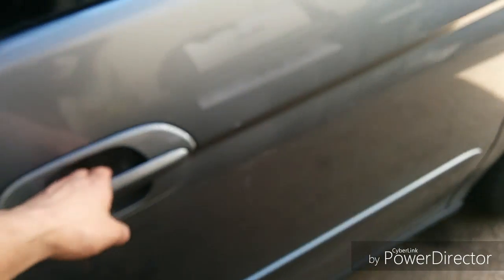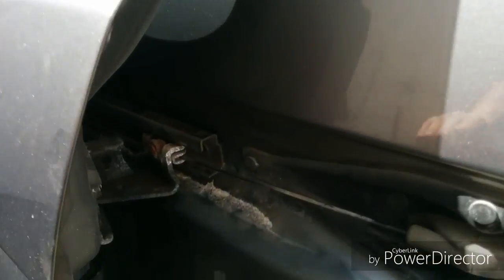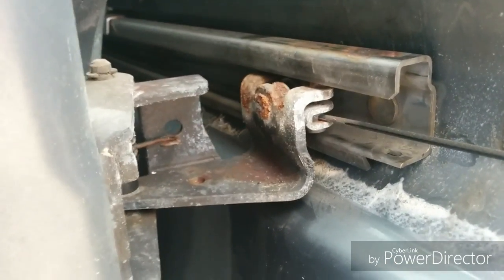Okay, today we have a 2002 Honda Odyssey with the sliding door issue. The sliding door doesn't want to open. So the door slides, but the roller here, back here, is no good. You can see the movement in the door. That's because the center roller assembly is no good.